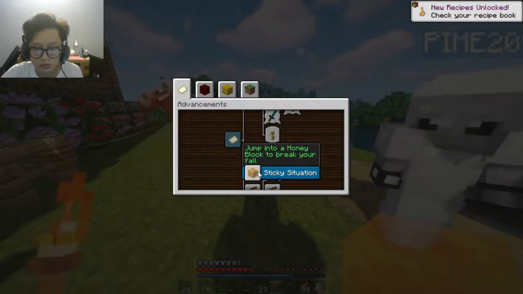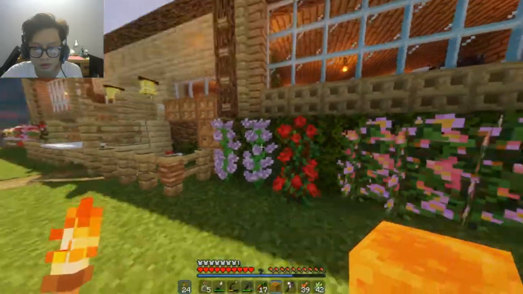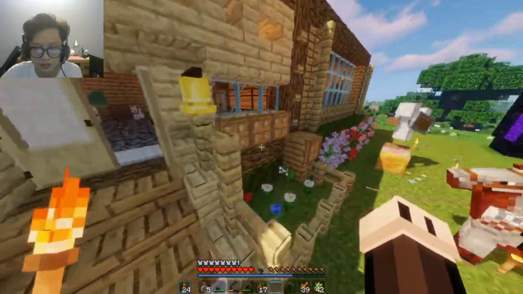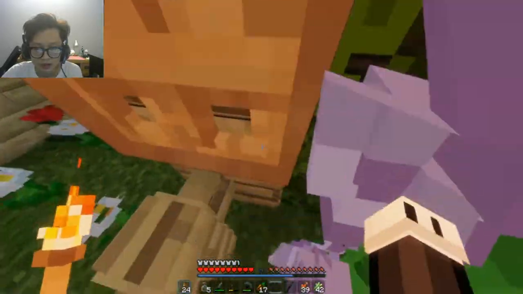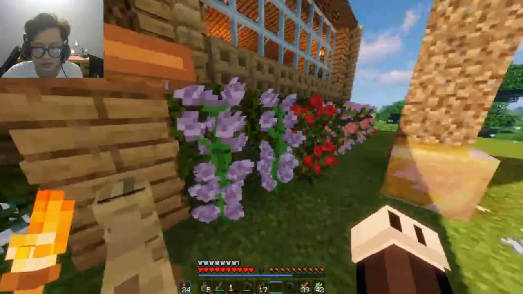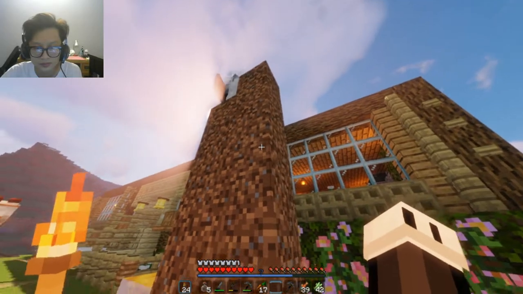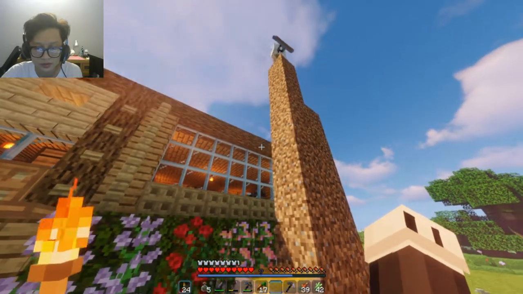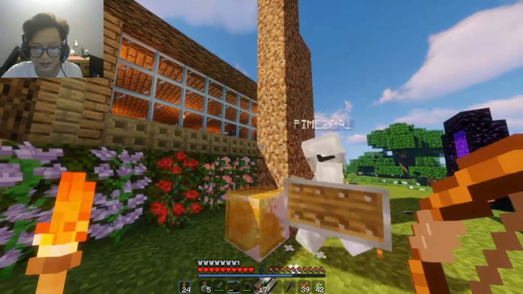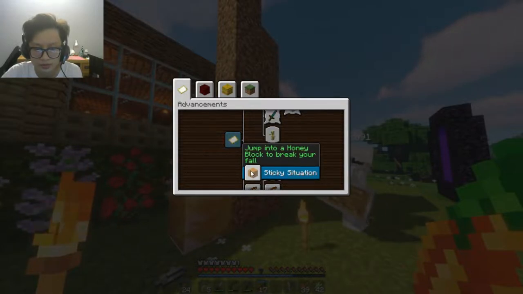Okay. What we need to do is jump into a honey block to break the floor. So I will put it here. I think we need to get on top of the roof and jump. Oh, actually we can do that. Yeah. What? It doesn't work. To break the floor, I think we need to be higher. Jump! What? Jump into a honey block to break the floor.